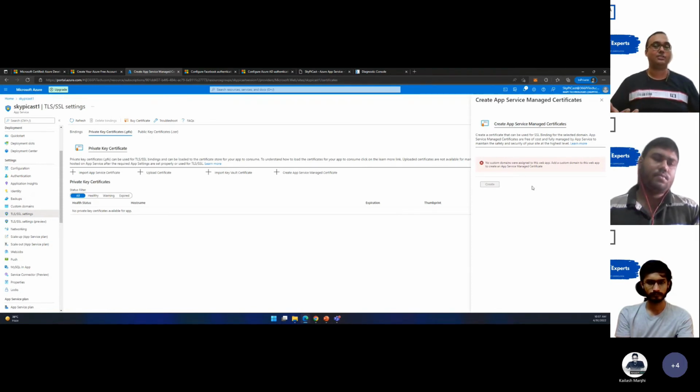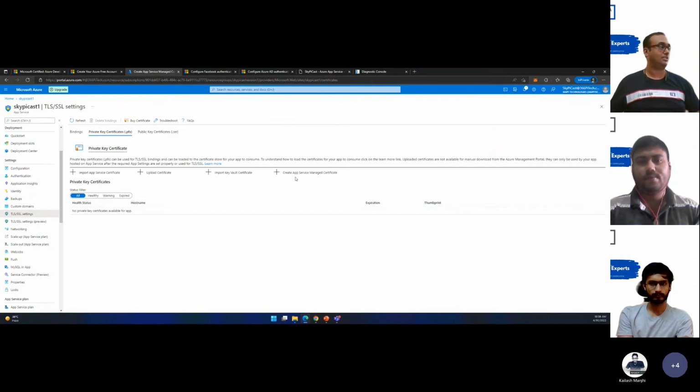They are generated for a span of 45 days, and then they expire and a new certificate is automatically generated. So it doesn't have a longer expiry date, but it is free and it is automatically regenerated by Microsoft Azure as soon as it is about to expire. This is one of the options that can be used for SSL settings on your application.